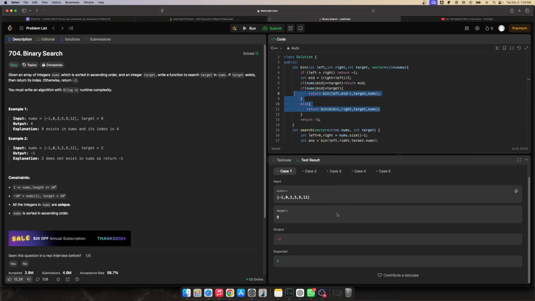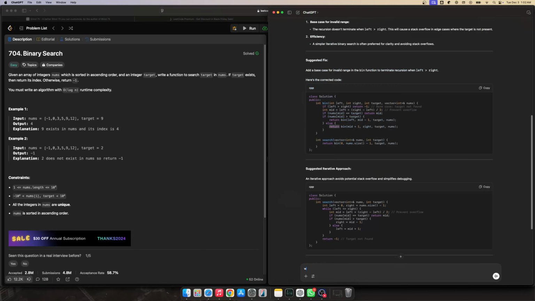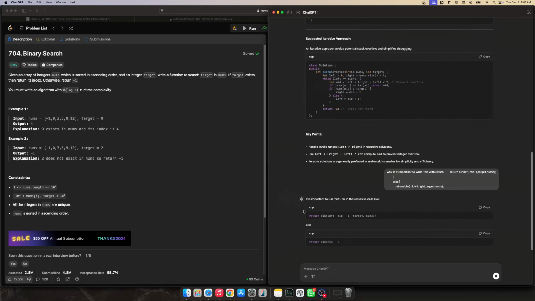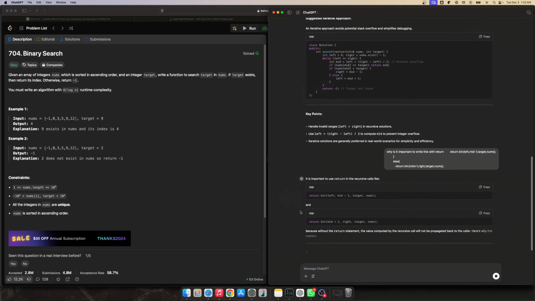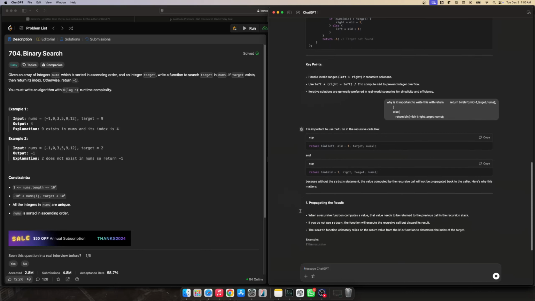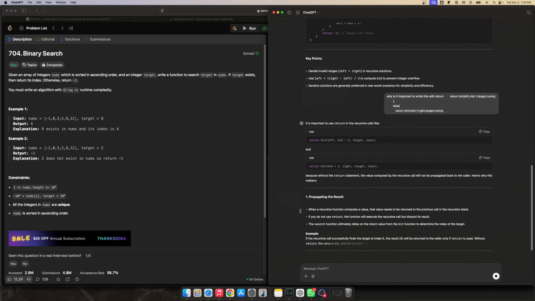Let me ask GPT only then. Why is it important to write this with return? Because without the return, the value computed by the recursive call will not be propagated back to the caller.